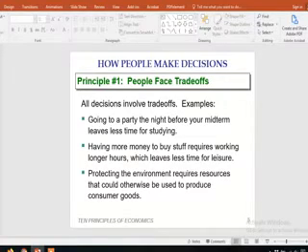And last, protecting the environment requires resources. Definitely, if you want to protect your environment, you should invest resources, but then you have less for consumer goods. Otherwise, if you do not invest in environmental protection, then you can invest in consumer goods. In the first principle, we are saying every person faces trade-offs.